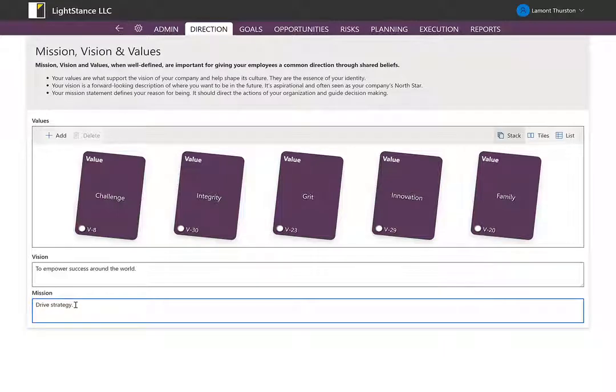Corresponding to and really complementing that is what are the guiding principles, or what is the daily action plan or the mission statement when people hit the front door within the organization. What do we want them focused on? For our organization, we want everyone to be focused on helping you drive strategy, not just create a plan, but actual driving of strategy, meaning executing what we've decided we want to set out to do. So that is the place to capture and really captivate the team in terms of the direction of the organization.